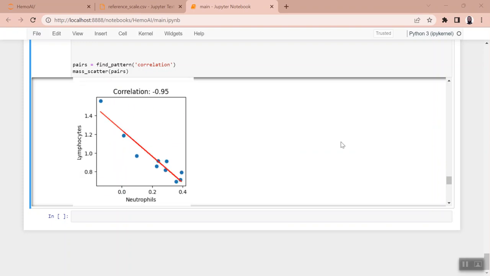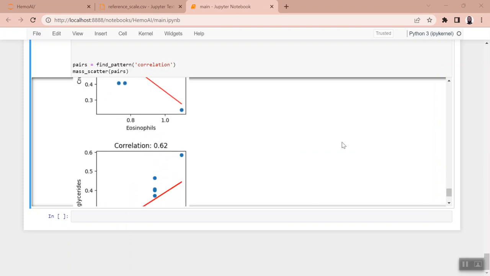So I've been donating blood for quite some time actually, and I was curious to see, are there any patterns in my blood? So I set out on a journey to discover if there are any patterns. So this is the result that I came up with. This is the software that I've written.